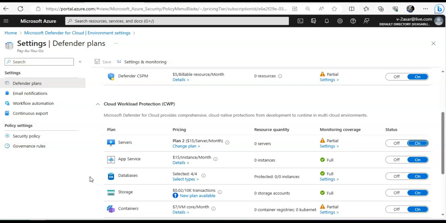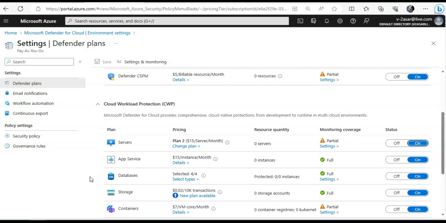Second is vulnerability assessment tools for machines. Microsoft Defender for Servers includes a choice of vulnerability discovery and management tools for the servers. From Defender for Cloud's setting pages, we can select the tools to deploy to our servers or machines. Then it is having Microsoft Threat and Vulnerability Management. So we can discover vulnerabilities and misconfigurations in real time with Microsoft Defender for Endpoint and without the need of other agents or periodic scans. It also comes with a vulnerability scanner powered by Qualys. The Qualys scanner is one of the leading tools for real-time identification of vulnerabilities in Azure and hybrid virtual machines. So we do not need a Qualys license or even a Qualys account. Everything would be handled inside Defender for Cloud.